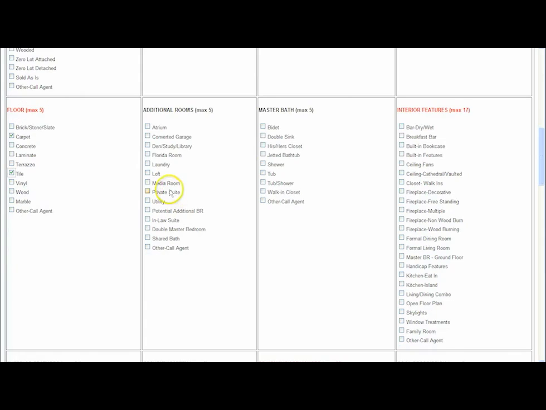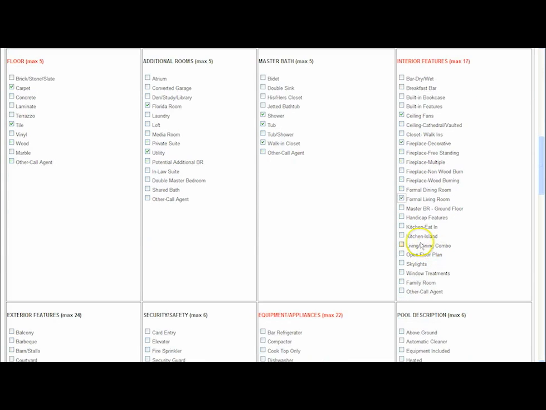Yes, there's a Florida room, and there's a utility room in the garage. Anything in reference to the master bath, we'll say there's a shower, a tub, a walk-in closet. Interior features, ceiling fans, a decorative fireplace, formal living room, eat-in kitchen.